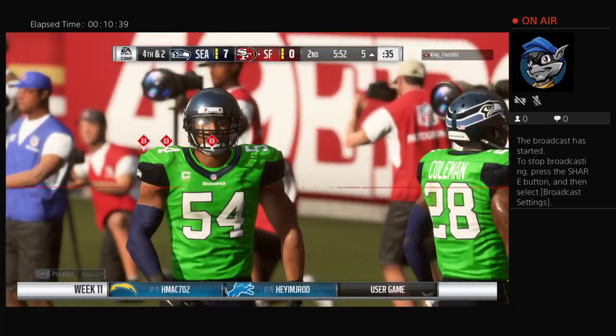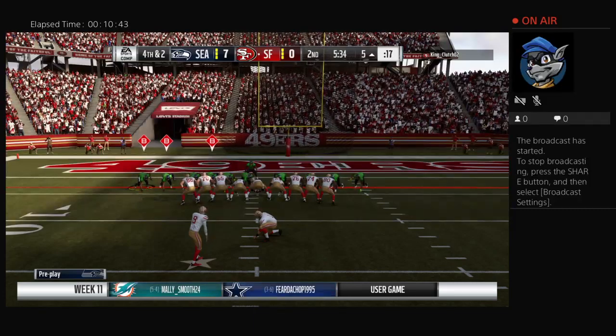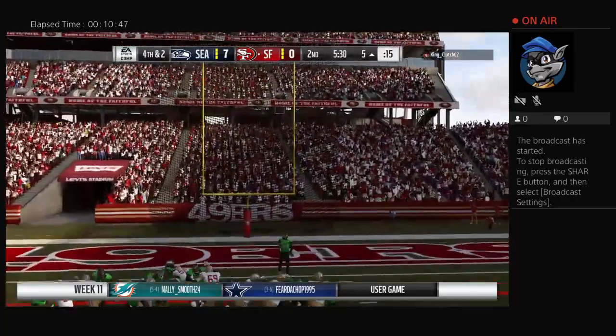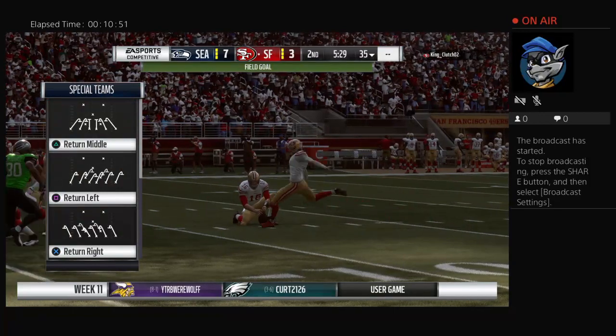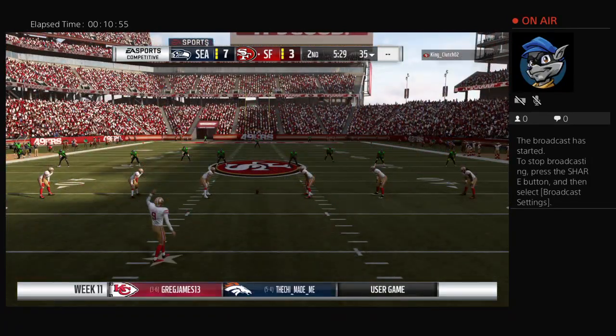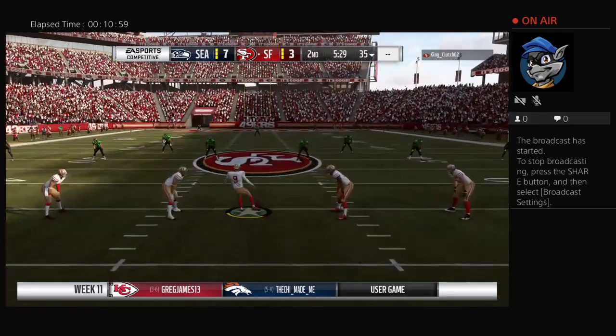Well, he hasn't made much of an impact in the running game thus far, and after that last run, not much is going to change in that area. He hasn't been able to get anything going, and really the offensive line not helping him much. And Gold is able to put it through, and they are on the board, but still trailing. It's 7-3. So 3 drives now for this offense, and that field goal gives them their first 3 points.